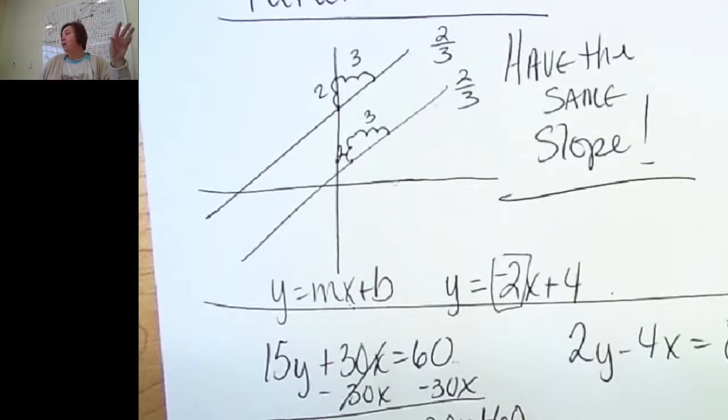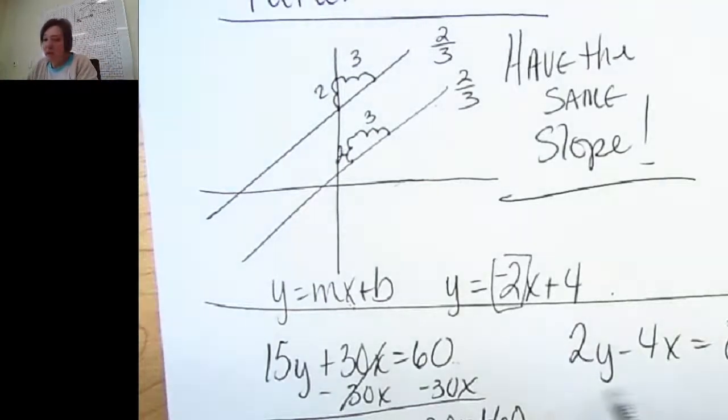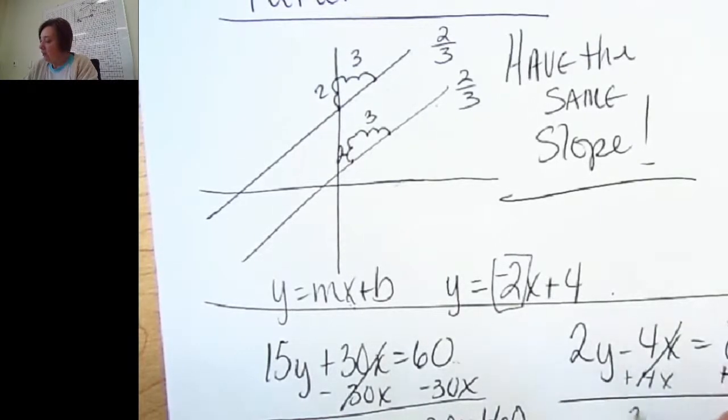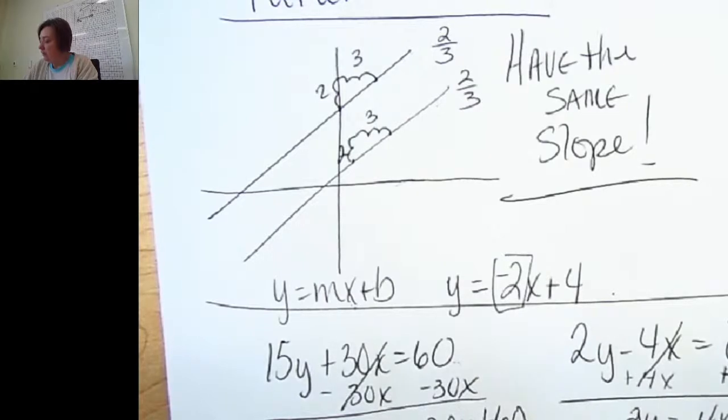And I think all Buzz did was be like, oh, they got the same slope. Yeah, I'm done. Right? Because you could stop just by dividing by 15 right there and be like, oh, same slope. Okay, look at this one. So we've got to get this one. We're going to add 4x to both sides. Right? And that's going to give me 2y equals 4x plus 8. And I'm going to divide by 2, divide by 2, divide by 2. Guess what I've got here? Y equals 2x plus 4.